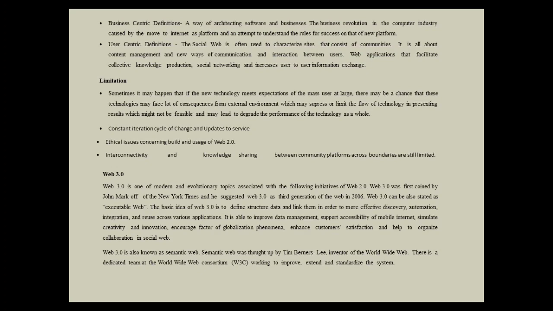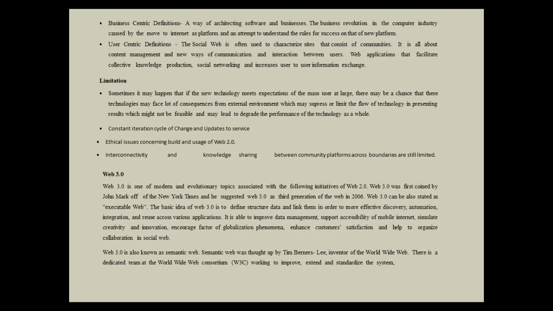A way of doing software and business. The business revolution in the computer industry caused by a move to the internet as platform and an attempt to understand the rules of success on that new medium.